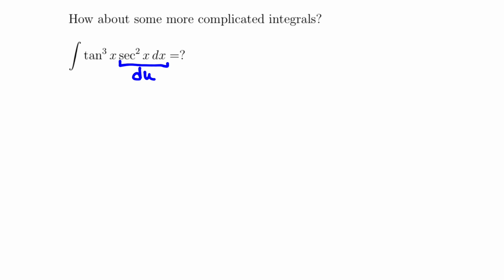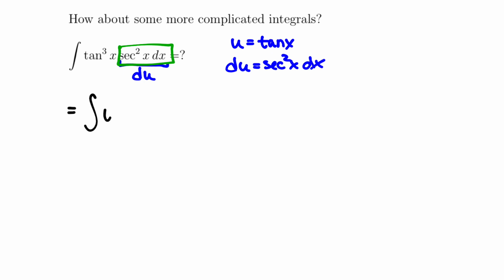It's a derivative. Secant squared is the derivative of tangent. So we're going to just do a u substitution. U equals tangent, du is secant squared. It's sitting right there in my face. This is my derivative. I'm looking for that derivative, and if I can look to do u substitution, I do it.